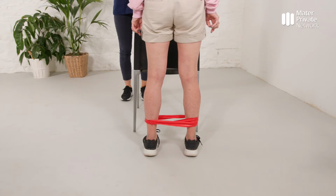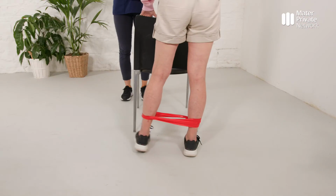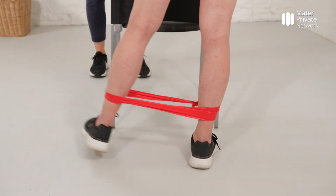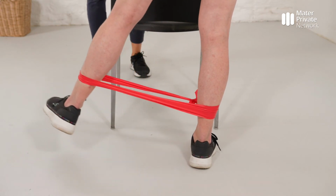Place a resistance band around the ankles under tension. Stand straight, holding onto a chair for support. Move the operated leg out to the side and back in. Your foot should lift off the floor as you move it outwards. Rest your foot back on the floor before you repeat the exercise. Perfect. Does that feel okay?